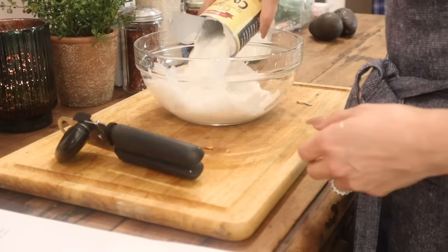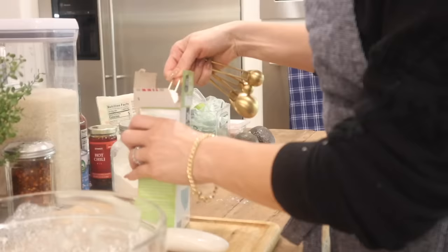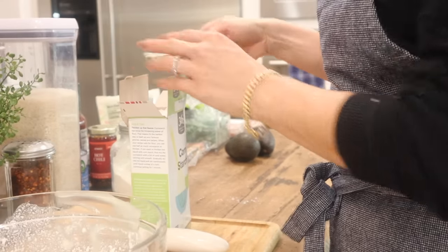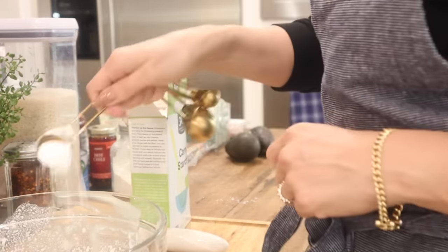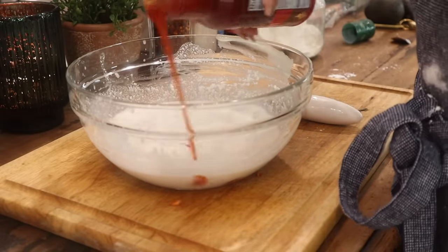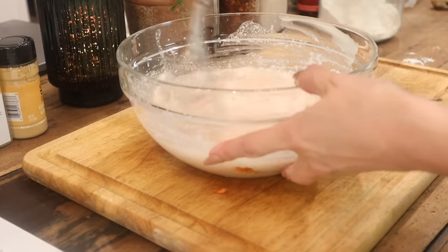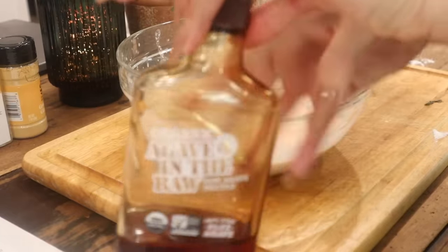So here are the three recipes that I looked at. I ended up taking two of them. One had a lot of different stuff, and it sounded great, but I didn't have the time for it. But we're just gonna mix in some coconut milk and then 2 teaspoons of cornstarch. I'm gonna add a little sweet chili Asian sauce in here. It's so good. I got all of this from Whole Foods, and everything was on sale, which was great.